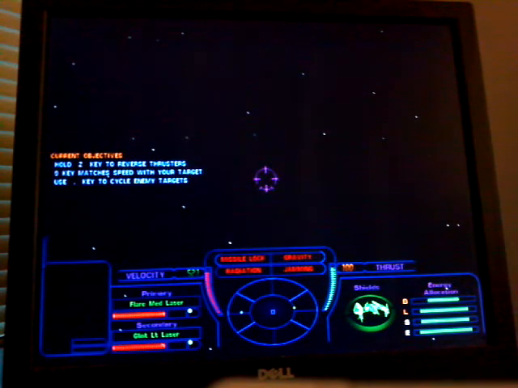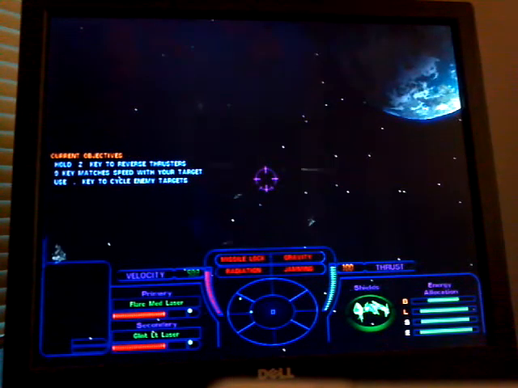The lead target assistant appears as a small circle leading your selected target. When your target is within range, it will brighten. Place your crosshairs in this circle to increase your chances of hitting a moving target.